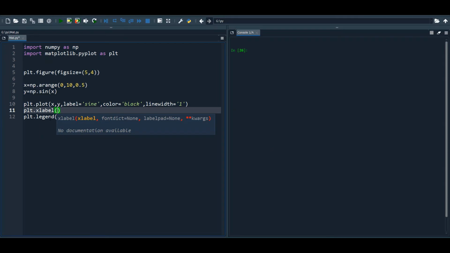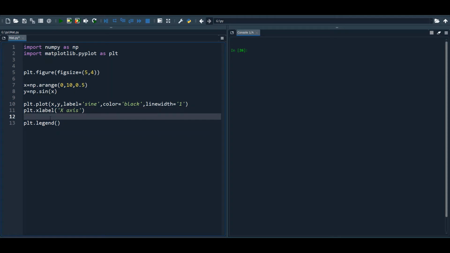X label is x-axis, of course. Something else is there, you can give that. No worries. plt dot ylabel. Y axis. Let's run.